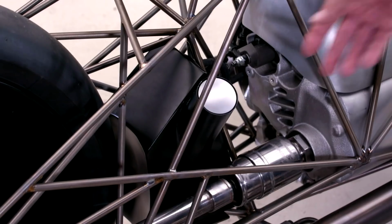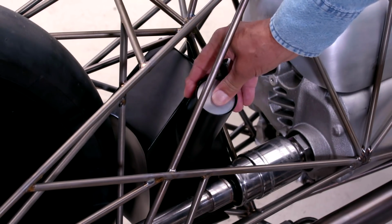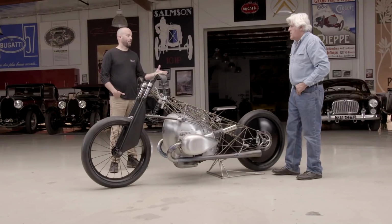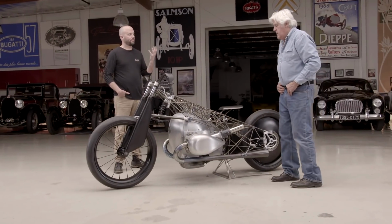And where does the gas tank go? I love that. So you have 2 gallons, 1 gallon? Gallon and a half. Gallon and a half. All right. It's a nice ride. There's a gas station at the end of the street. I rode it for a few minutes and didn't run out of gas. You'll like the smell of the race fuel. The best part was the internet was blown away by this concept. All the comments that came out were, "Where's the gas tank? This doesn't run. It doesn't have a gas tank."